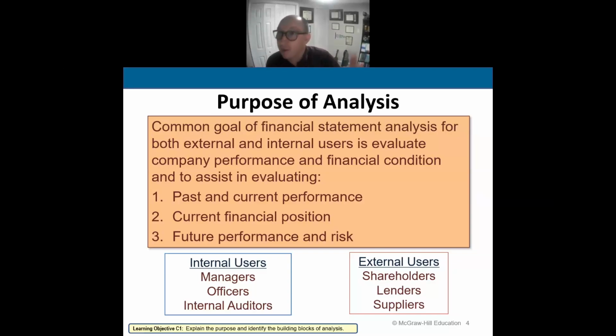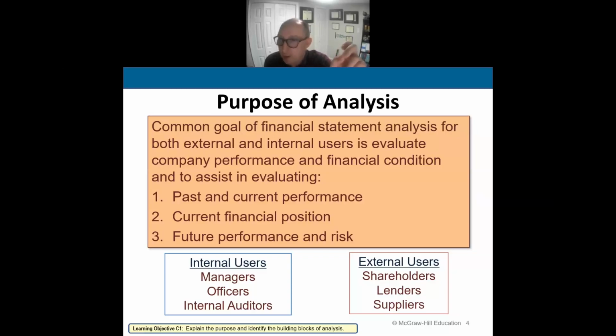These would be people like the government. They want to know what's going on with your company so they know how to get proper taxation, right? Shareholders, they want to know how well the company is doing because they need to make investment decisions, whether to buy the company's stock or not.